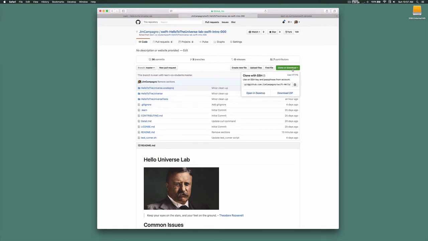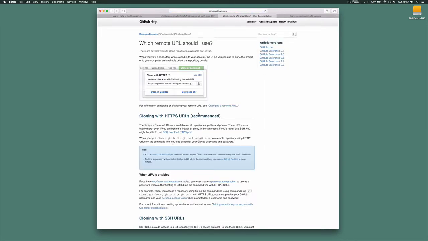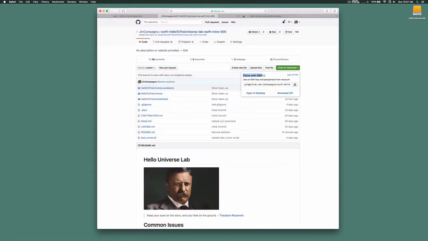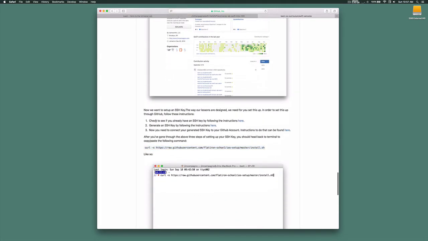So let's do that. I recommend, and it's very important, that you set it up via this SSH key. That way, if it says clone with HTTPS, you want to say use SSH. You want this to be done cloning with SSH. And again, this won't work if you didn't set up your SSH key. If you click that, I guess it might go through more instructions, but again, on the welcome screen or the welcome reading are the various steps in order to set that up for you.